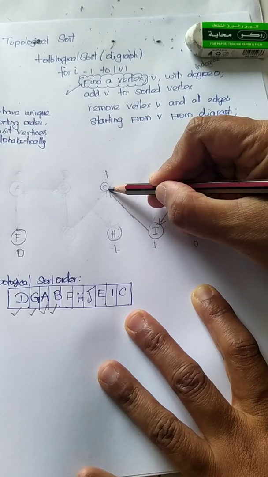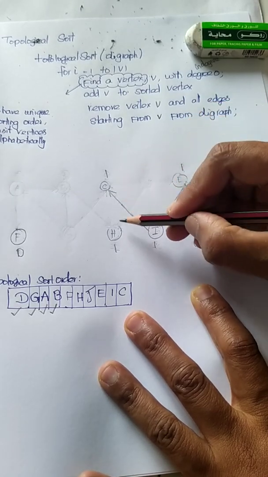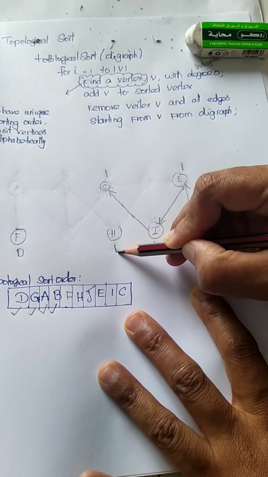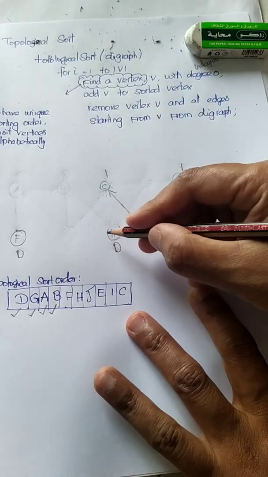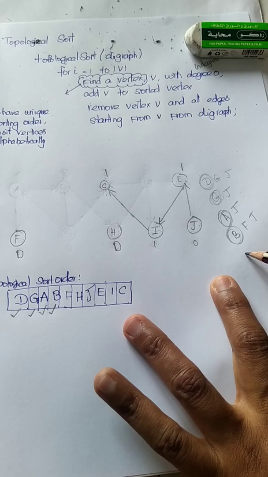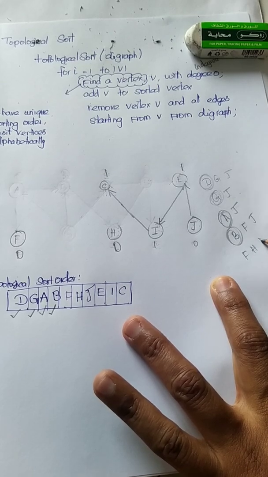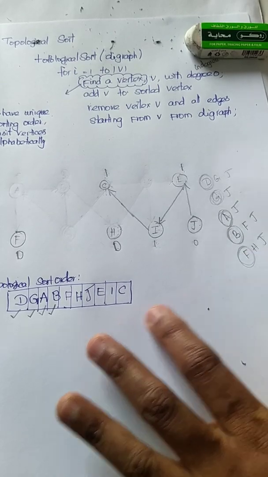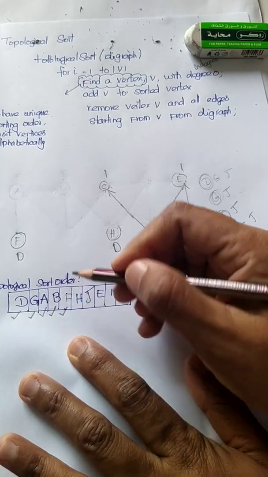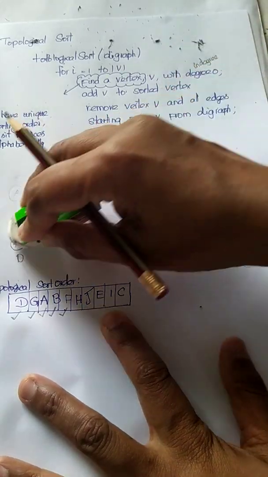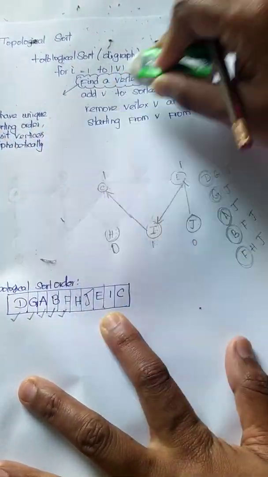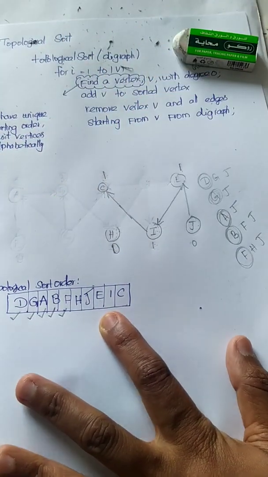Now what will be the in degree of C? Fine, same. What will be the in degree of H? 0. F is same. Okay. So which of the vertices having in degree 0? F, H, J. So you will be visiting F. In the visiting order, the next vertex you pick is F. So remove F from the graph and the associated edge. There is no associated edge.